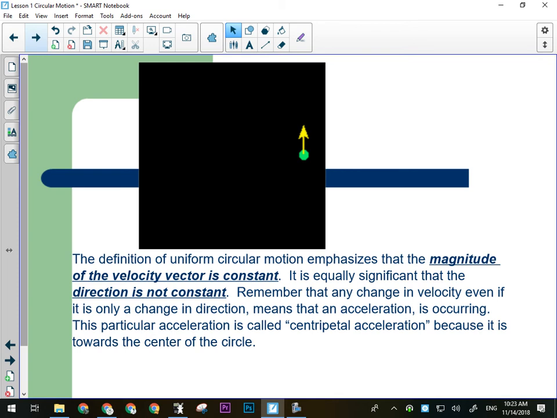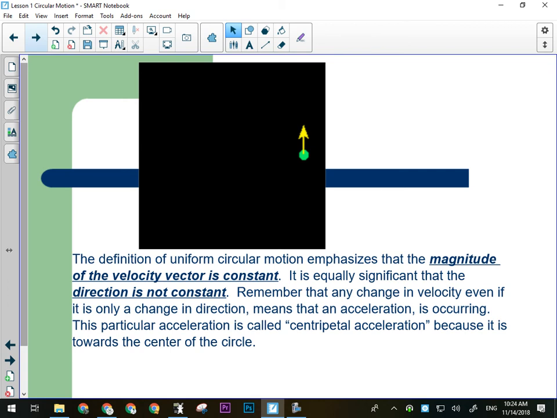Centrifugal force is not a real thing. There is no force trying to make you leave a circle. Centrifugal means center fleeing. There's no forces that are trying to make anything leave a circle. There's only forces keeping it in the circle. There's that force that's pulling the object spinning around and around in a circle back towards the center. There's no forces that make it want to leave. But it feels like it wants to leave.